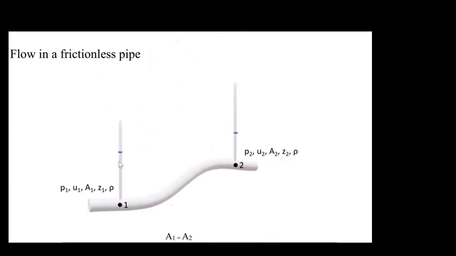And again, you can see that with the pressure taps into the side of our pipe. We've got a certain pressure here, and kinetic energy is staying the same, but our potential energy is increasing. If our potential energy is increasing, then the energy associated with the pressure must be decreasing. So therefore, our pressure is decreasing. We've got a high pressure here, and we've got a lower pressure in position 2.